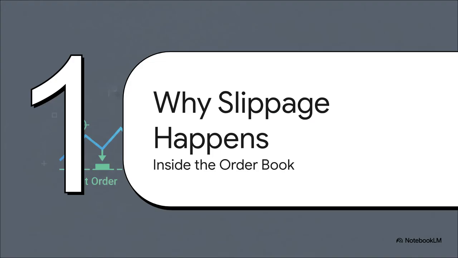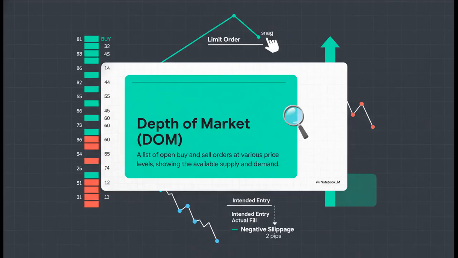Okay, so if slippage is just a fact of life in trading, what's actually causing it? It's not some hidden, complex algorithm. The answer is actually right out in the open for everyone to see. It all happens inside the market's order book. To get this, you need to understand something called the depth of market, or the DOM. The easiest way to think about it is like looking at the shelves in a supermarket. The DOM shows you exactly how many units of something, say shares or contracts, are available for sale at the best price right now, then at the next best price and the one after that. It's a totally transparent view of supply and demand.